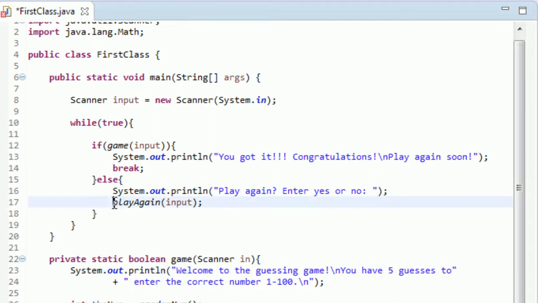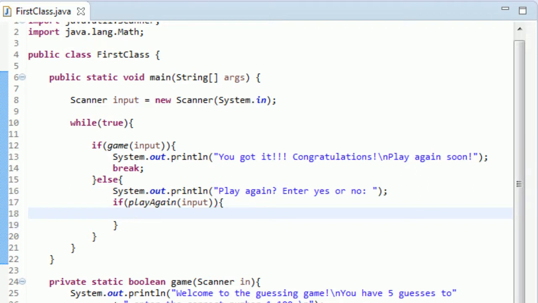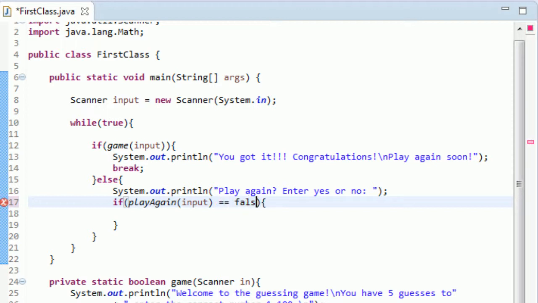Now we need to actually test this. We can't just call the function and not use its return value of true or false. That was the whole point of having the method. So we're going to do the same thing we did with the game if statement. We're going to have this playAgain method be right within this if statement. Now we have if they want to play again, but let's actually have it be if they don't want to play again. Depending on how you structured your whole program, you might have done something totally different than this. But you could do if this is equal to false, or not equal to true, because it's returning that.